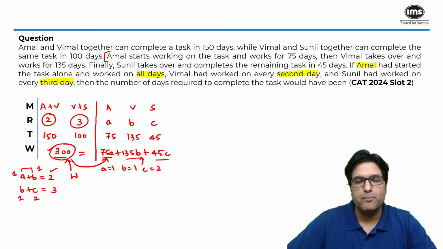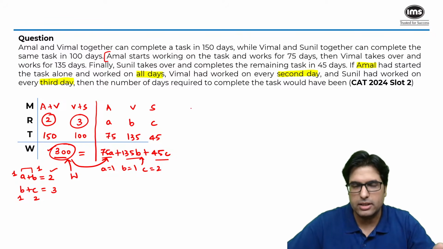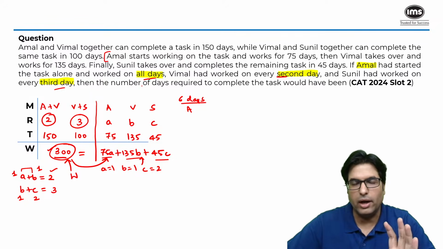What is the pattern? On day 1, 2, 3, 4, 5, 6, A will work. A will work on all days. So just to elaborate it, I can create a structure later. But in the exam scenario, the way you can approach it would be like this: let's calculate for how many days in a pattern of 6 days. Now, how do we get 6 days? We take the LCM of every second day, every third day, and all days, which is frequency of 1 unit, frequency of 2 units, frequency of 3 units.